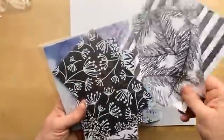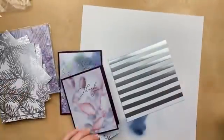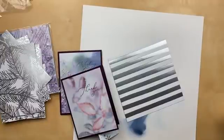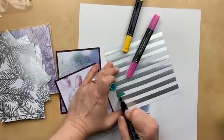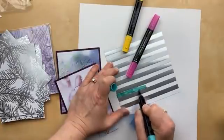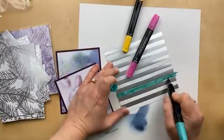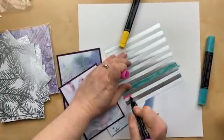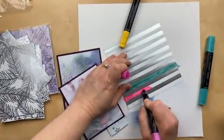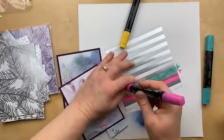So many different ways that you can color. You could use blends on here too. I was thinking about these stripes, and I thought it would be really fun to do stripes in different colors, since it resists the foil, so that will just wipe off. Let's pick out some colors really quick. So you can color in your stripes in different colors. This is Bermuda Bay, Magenta Madness, and we're going to test out just how well that foil resists.